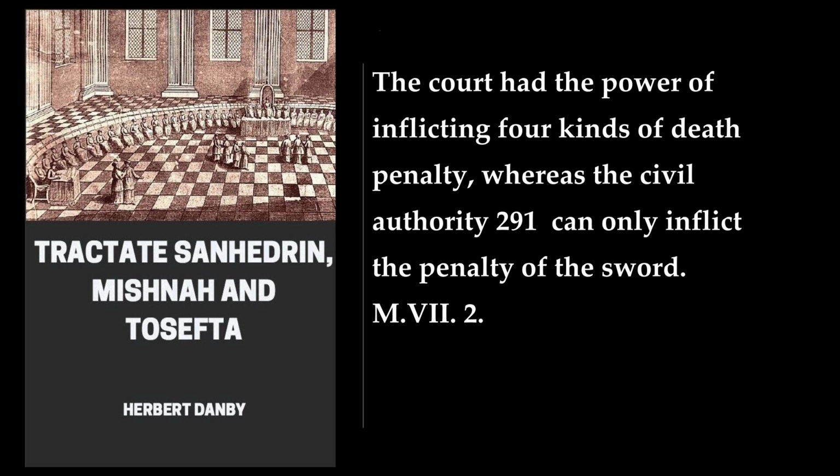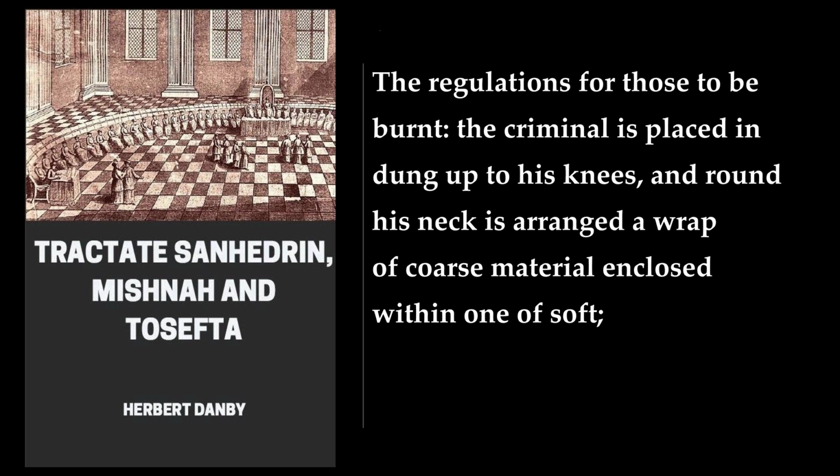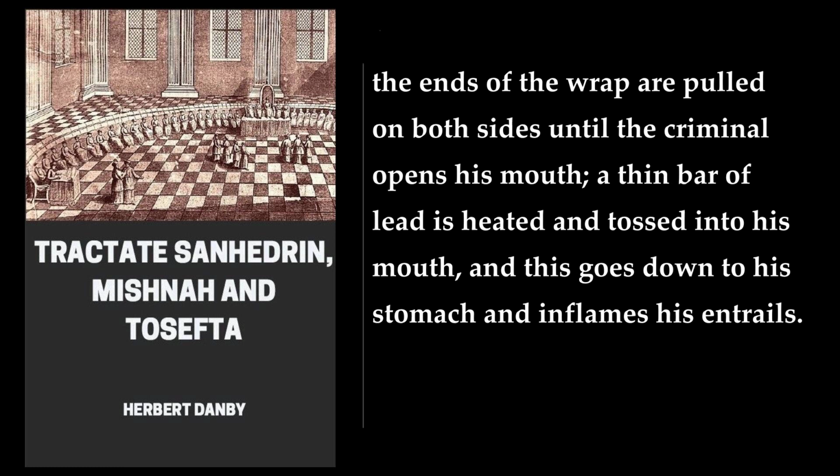M. 7, 2. The regulations for those to be burnt: the criminal is placed in dung up to his knees, and round his neck is arranged a wrap of coarse material enclosed within one of soft. The ends of the wrap are pulled on both sides until the criminal opens his mouth, a thin bar of lead is heated and tossed into his mouth, and this goes down to his stomach and inflames his entrails.